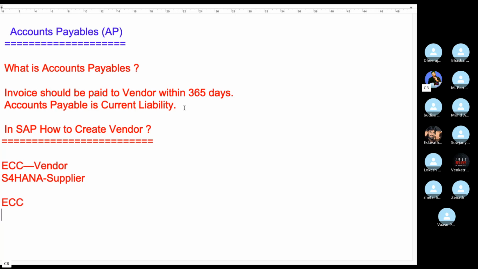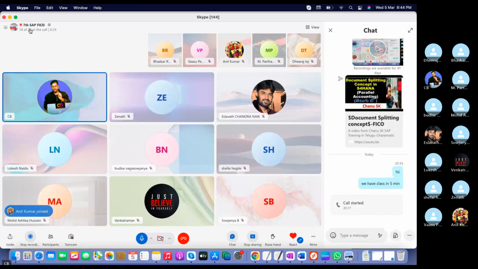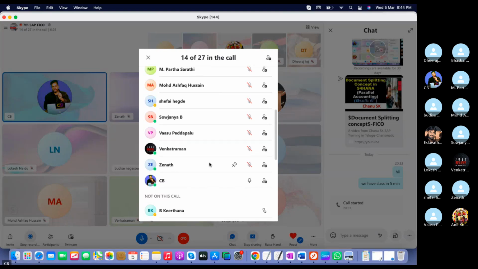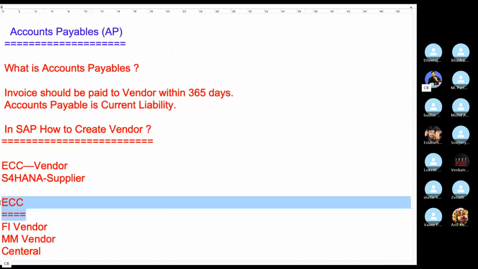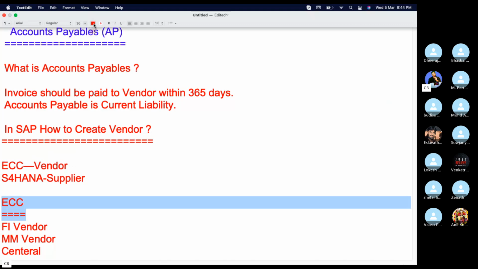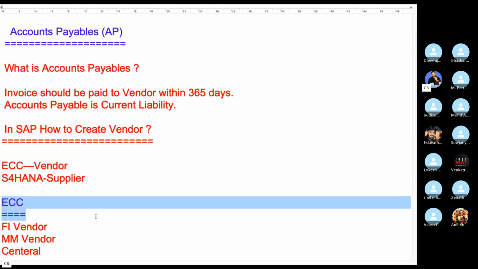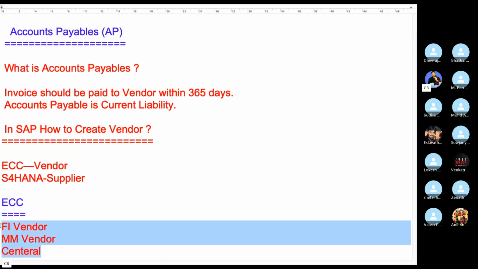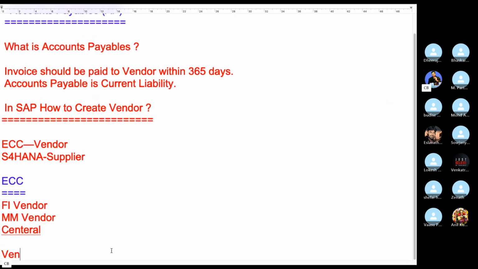In ECC, if you want to create a vendor in the SAP system, we have FI vendor, MM vendor, and central. Everyone keep your audio mute. The vendor is master data.